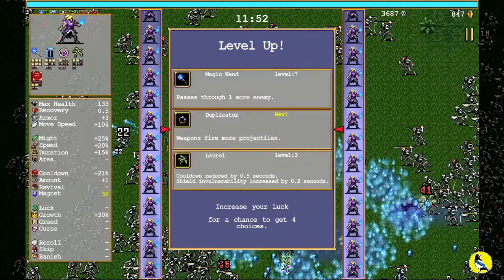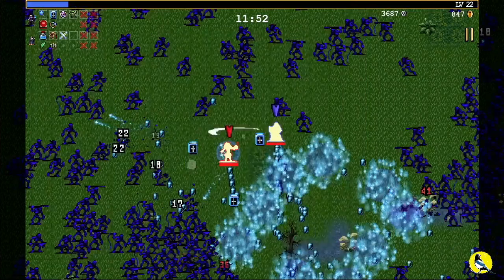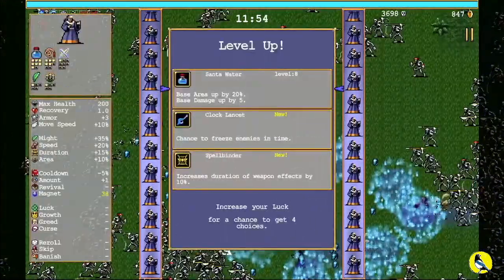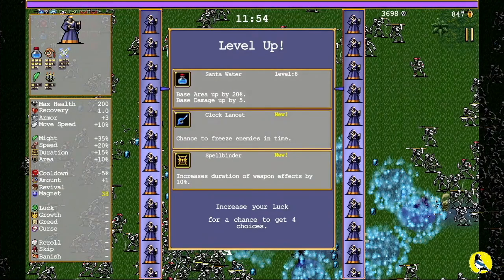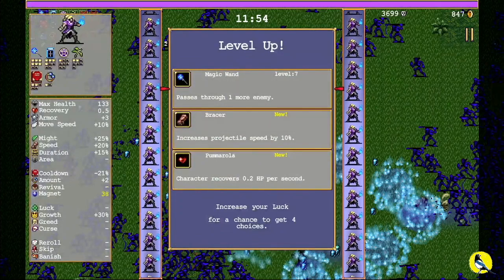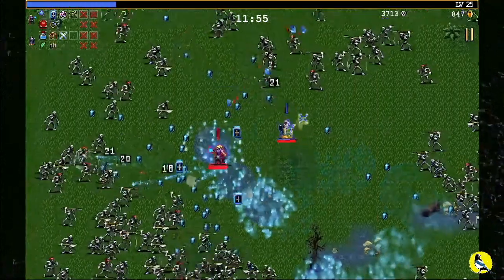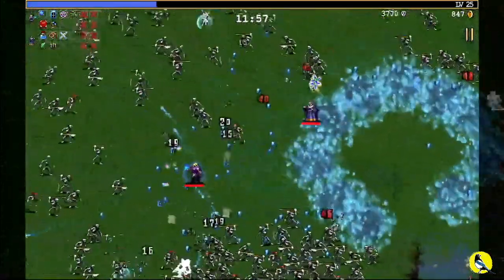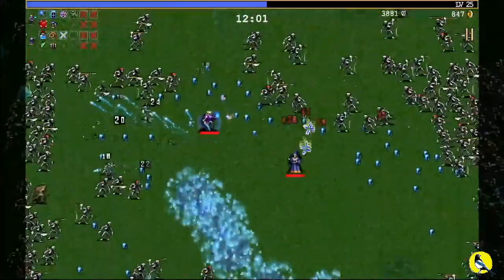Ooh, replicator, duplicator. Open up the replicator. My duplicator is functional. What are you gonna pick? Holy water, do it. Oh, I must have picked up something good. Whip. Whip. Whip and nene. Whip. Whip and nene. Watch me whip.